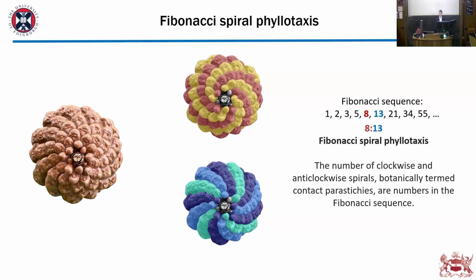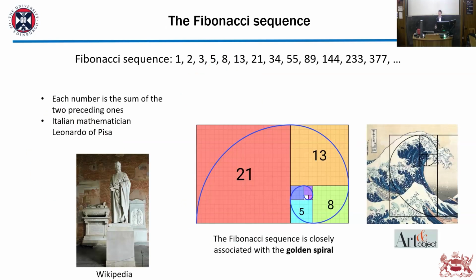Okay, we're going to come back to this in a minute, but we're going to jump out for a very, very brief maths lesson. So just to remind you all about what the Fibonacci sequence is. Fibonacci sequence is a famous mathematical sequence of numbers. You can see it up here, presented at the top, 1, 2, 3, 5, and 8. And in each case, the number is the sum of the two which preceded it. So 2 plus 3 is 5, 5 plus 3 is 8, and so on and so on.